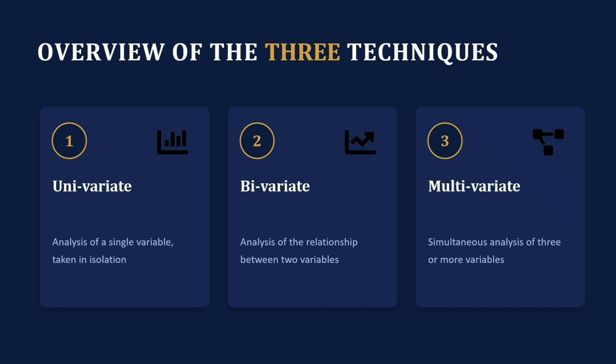So the next one is bivariate analysis. In this case, two variables are analyzed together. The main objective is to determine whether there is a relationship or association between those two variables. Okay, so the third type is multivariate analysis. Here, three or more variables are analyzed. Since many real world problems involve multiple factors, multivariate analysis helps us understand these complex relationships and support better decision makings. So the key difference among these techniques lies in the number of variables being analyzed.